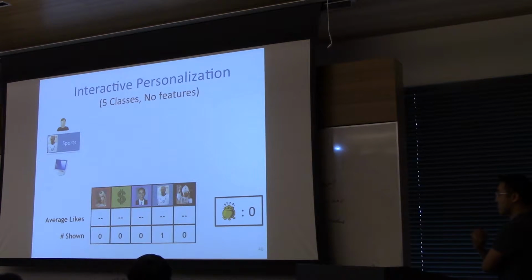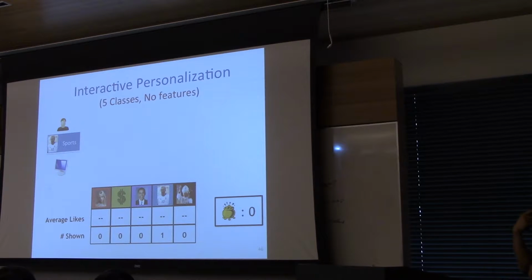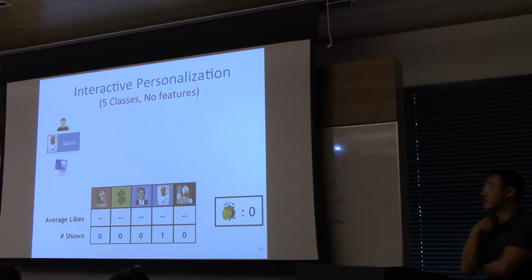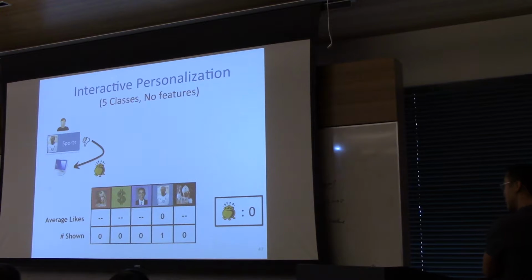So here is a more cartoon depiction of this process as applied to recommender systems. Suppose that we have 5 types of articles. So again, 5-class classification, no features. The 5 classes are celebrity news, economics, politics, sports, and world news. And let's suppose for simplicity again that every article belongs to exactly one class. Okay? So on day one, a brand new user comes to the system, and the recommender system, according to some policy, decides to recommend an article about sports. The user provides feedback, thumbs down, right? So now we've learned something about the user, right?